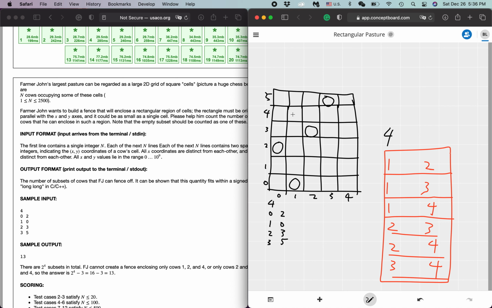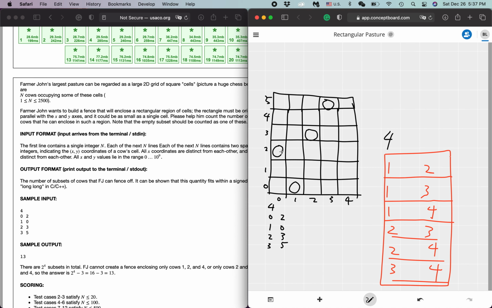knowing that is a big improvement from our previous algorithm, which is trying all possible sets of whether it's 1, 2, 3, 4, or n minus 1 or n number of cows. Here we're just looking between a pair of 2 cows. But another problem arises, which is that how do we know the number of sets or the number of ways we can fence 2 cows? Well, let me give you an example. Let's say we want to fence 1 and 4. How many ways does it give us, right?